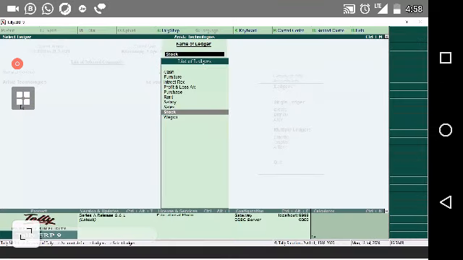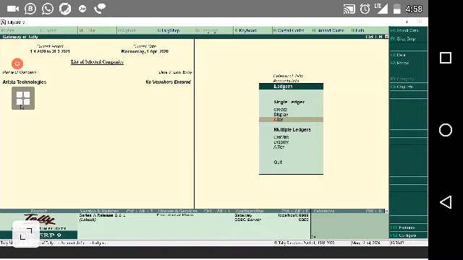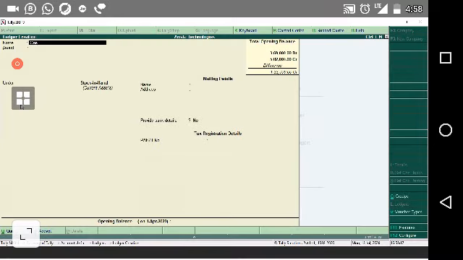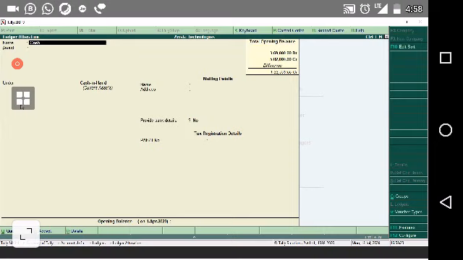Like, suppose in cash there is an opening balance of 1 lakh rupees. We don't want to create a new ledger because it already exists. If I try to create cash again, see, that name already exists, enter a different name. So we can't use the same ledger name. So I'm going to use alter, choose cash, and put the opening balance amount itself, 1 lakh rupees. So the trial balance entry is over.